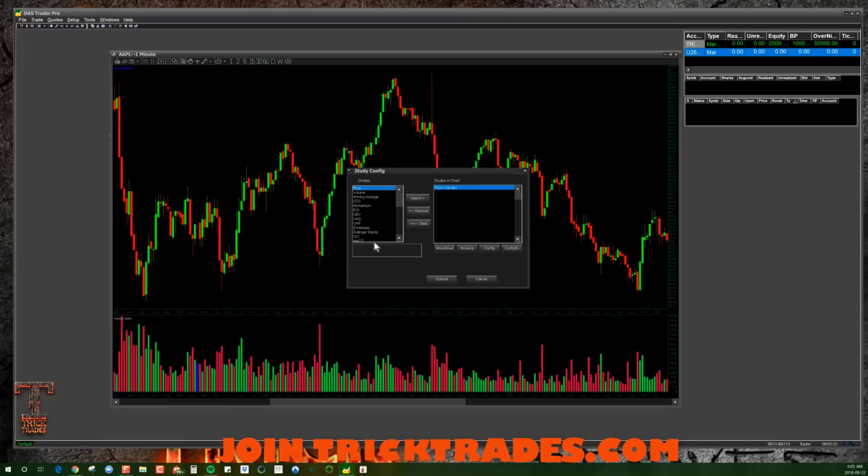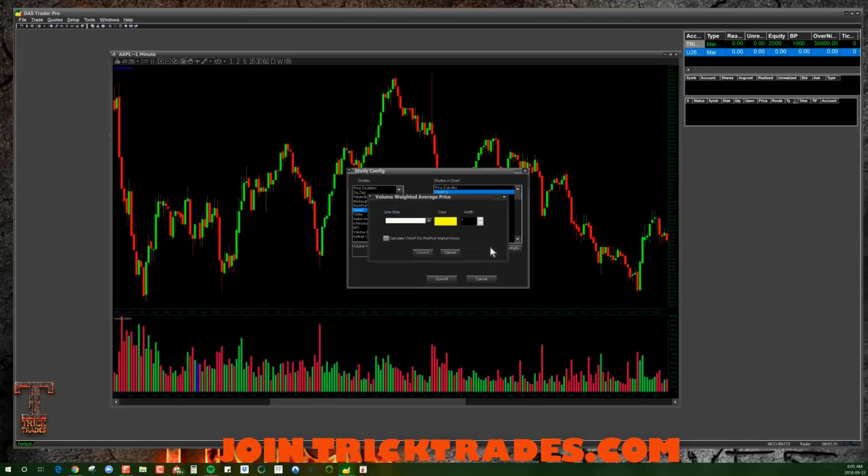Okay, left click twice. All right. Now let's go down to volume or VWAP. I like setting up the VWAP first. So you click on the study you want, go to select, so it drops in here. Now, the highlighted one, you can configure. Now, I like using orange for my VWAP. And I do like making it a little thicker, not by much, but just a little bit. I'll turn that up to 2.